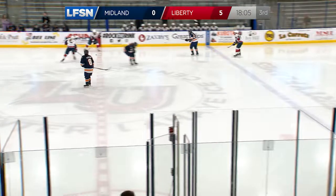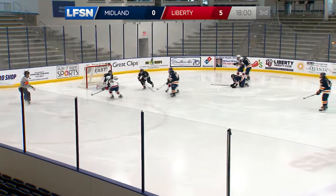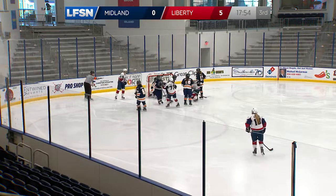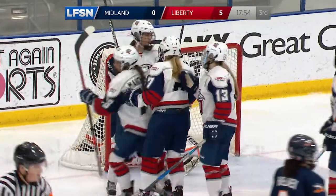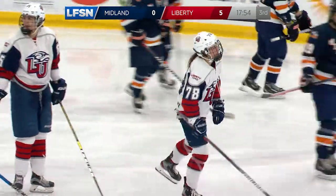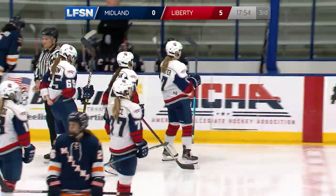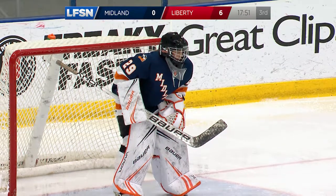The name of the game for Liberty has been the second period so far in this series this weekend. In the first game they scored seven goals in the second period. Second game, which was last night, they scored four goals. And today they scored three in the second period. They've been effective, and it looks like they got another goal here early, just over two minutes into the third period. Looks like no one was quite sure what happened until the referee pointed to the net. And it looks like Midland Warriors are just deflated at this point, with a scuffle in front of the goal before they were finally able to put it back in.